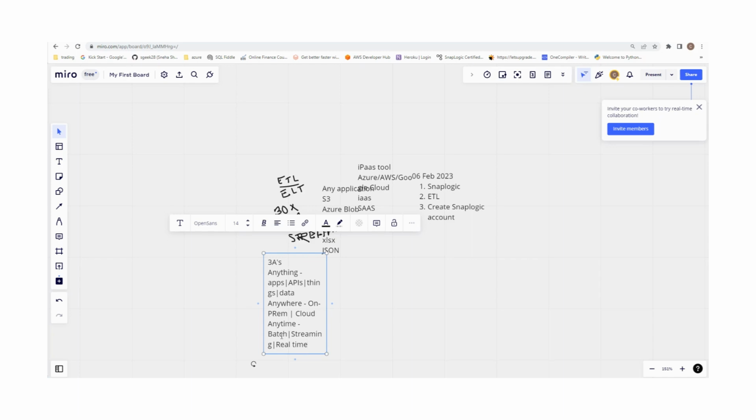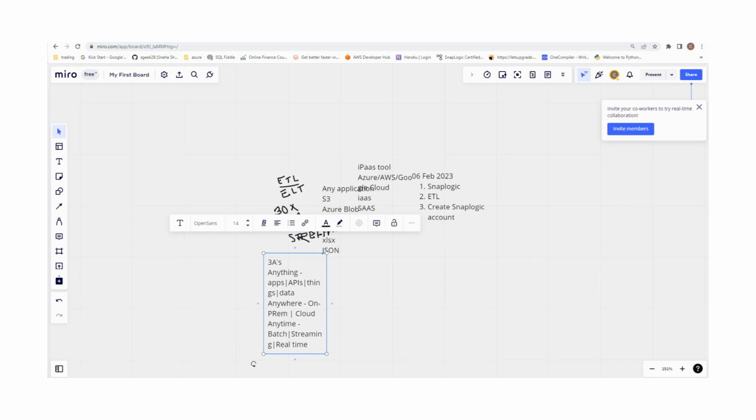Real time is like, for example, in real time, in the sense it will be kind of streaming, but real time is, for example, any data getting generated on a daily basis. For example, in Azure data, on any DB, if someone inserts a record, and that record has to be fetched in real time. As soon as somebody inserts a record, that record has to be fetched and processed. So that becomes real time. It may be possible that there would be a 1 or 2 second delay, which we call near real time. Doing real time is quite difficult, but near real time at least can be achieved.